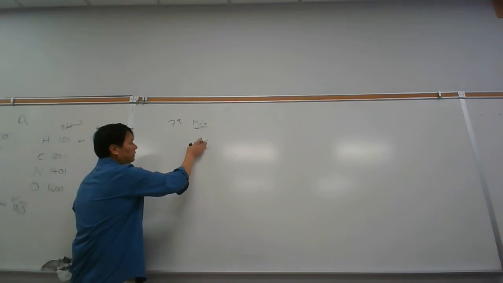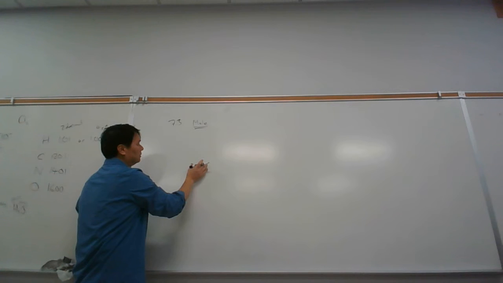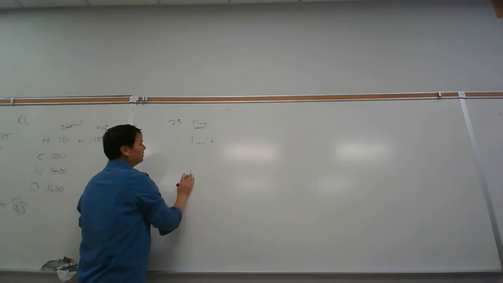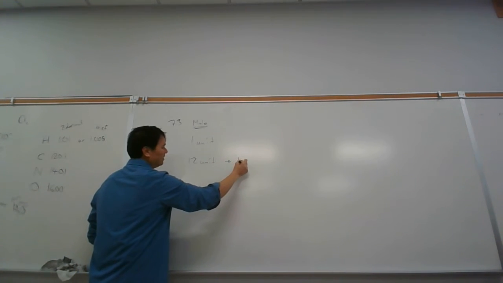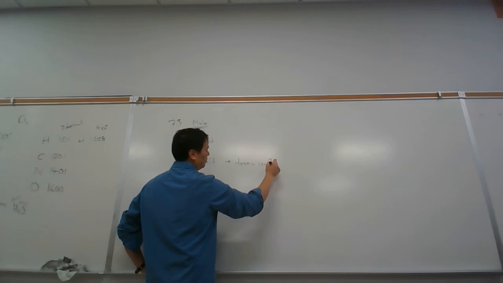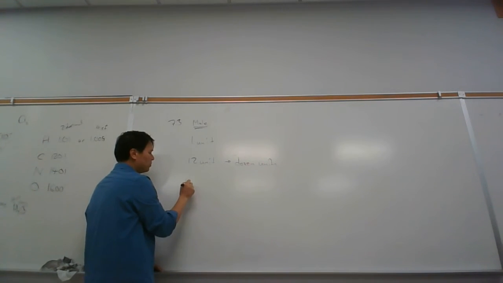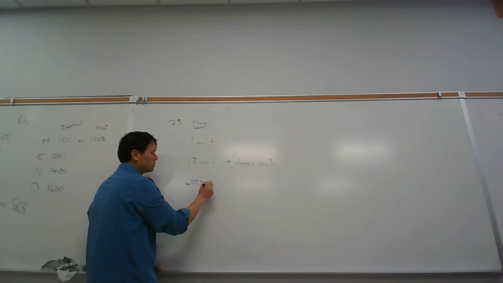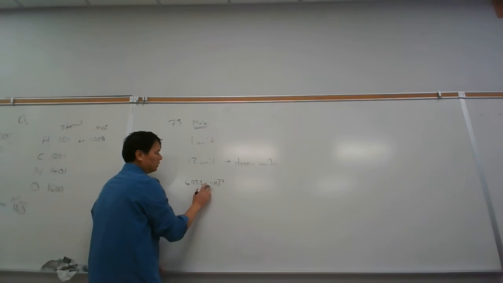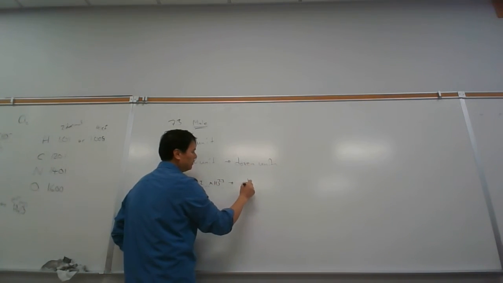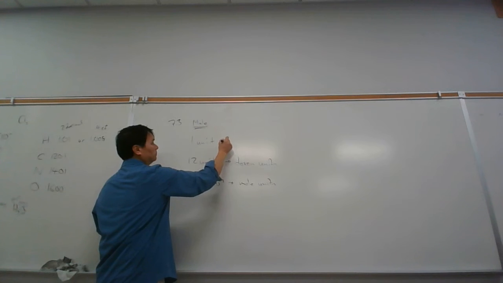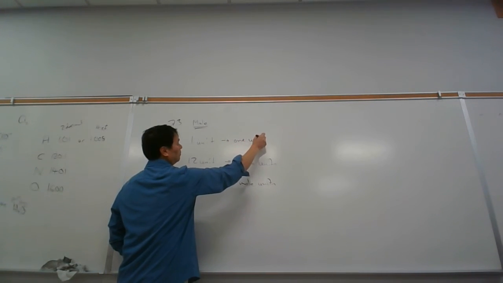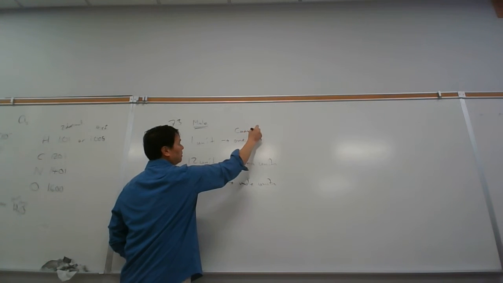So we could have like 1 unit, or 12 units. If we have 1 unit, then it's just 1 unit. If we have 12 units, then we have a name. We call that a dozen units. If we have 6.022 times 10 to the 23rd, because there are more digits here, we call that a mole of units. And so these are counting numbers. And so mole is a counting number.